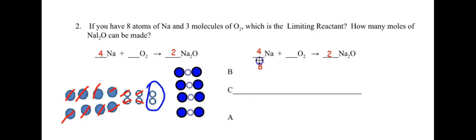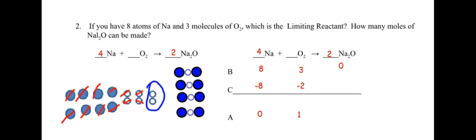So I start off with 8, I start off with 3, and of course I start out with none, didn't I? All right, well, which one do I know is my limiting? Oh, it's the 8. So what's 8 divided by 4? 2. 2 times 1 is 2. All right, now what? Well, it was 8 minus 8 is 0. What's 3 minus 2? 1.